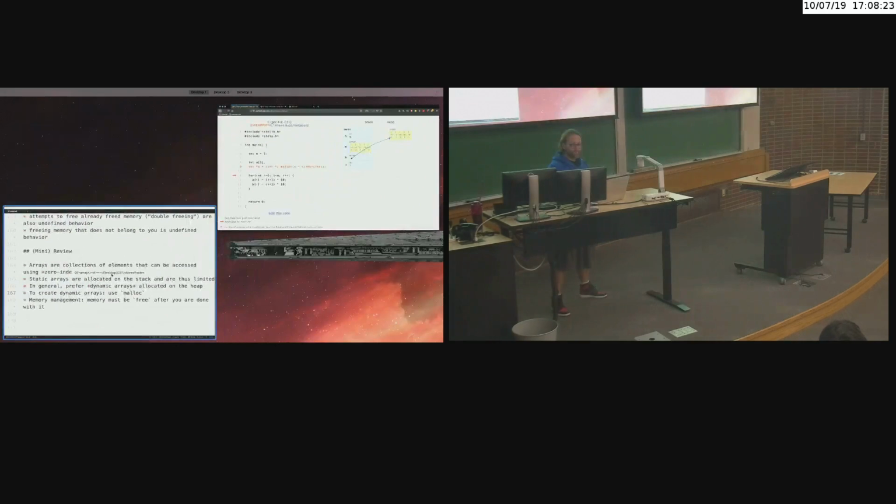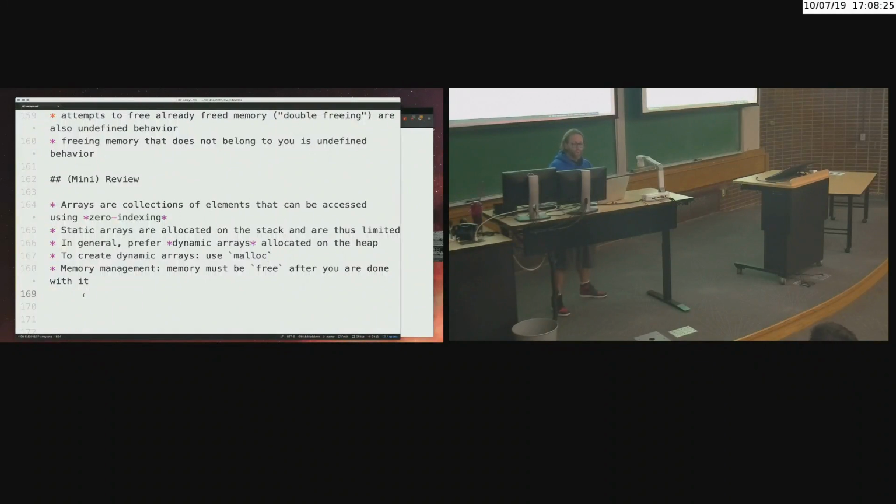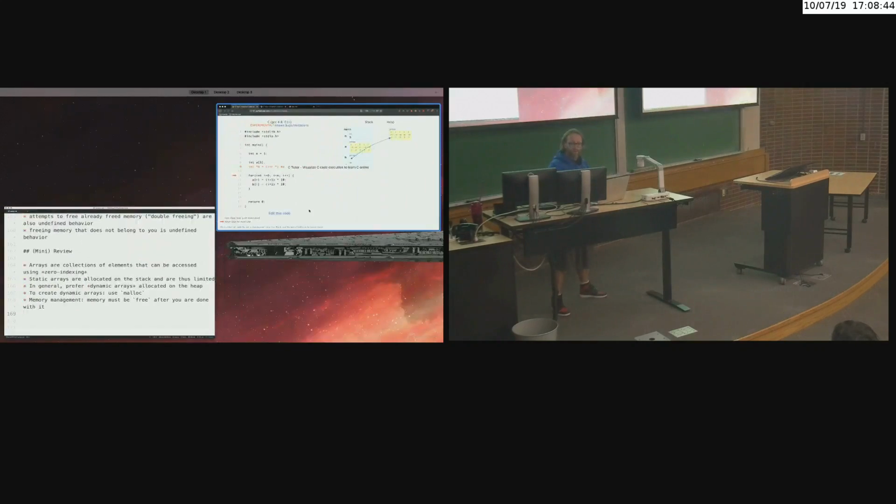Okay? So with that, remember memory management. Once you've created something, you have to make sure that you clean up after yourself. Once you've created dynamic memory, you filled it with a bunch of values, you process those values, now you're done using it. You need to clean up after yourself.